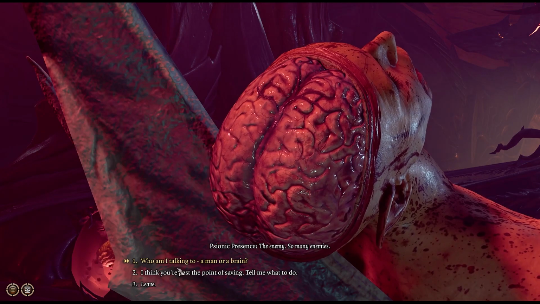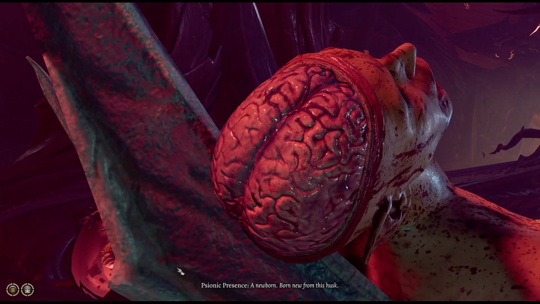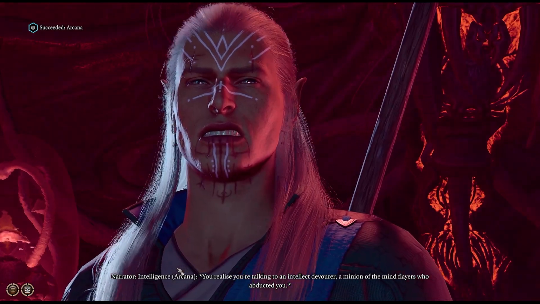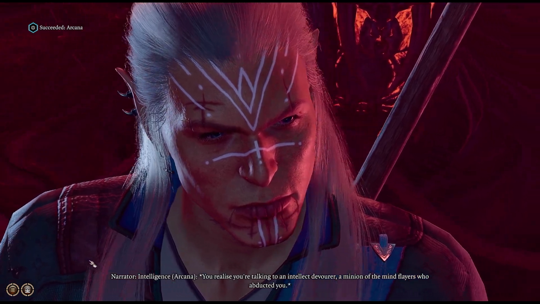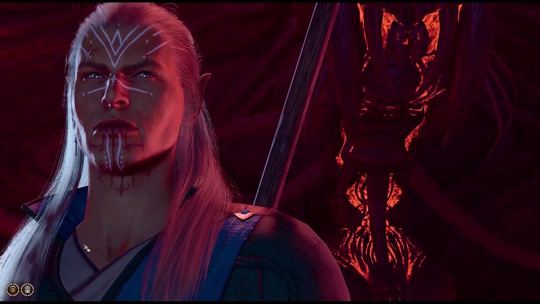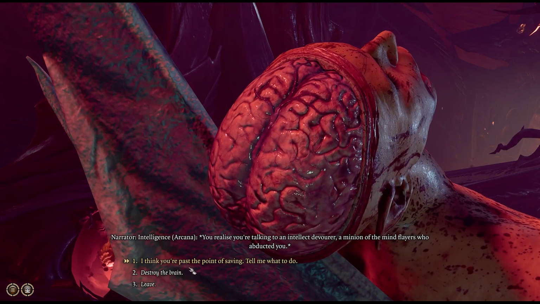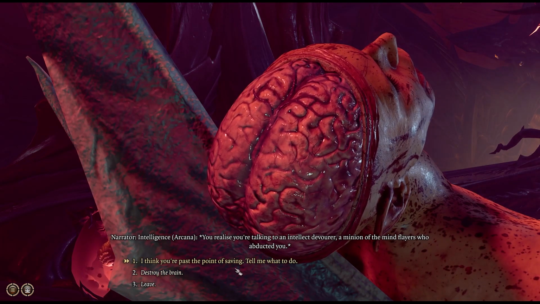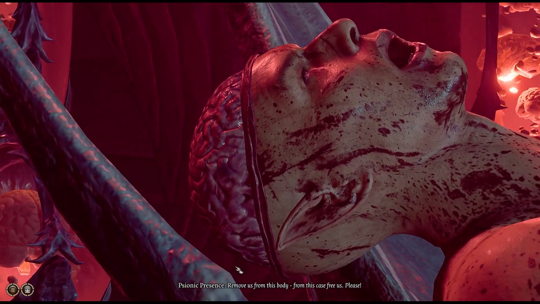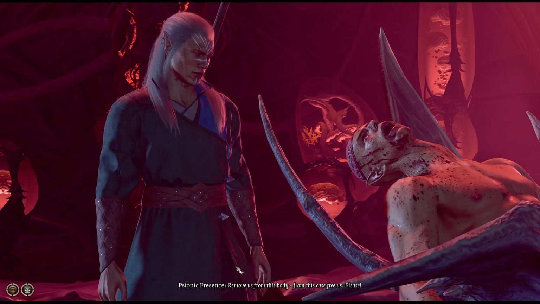Who am I talking to? A man or a brain? A newborn. A newborn? You realize you're talking to an intellect devourer, a minion of the Mind Flayers who abducted you. Oh. I think you're past the point of saying, tell me what to do, destroy the brain, leave. Remove us from this body, from this case, free us, please.